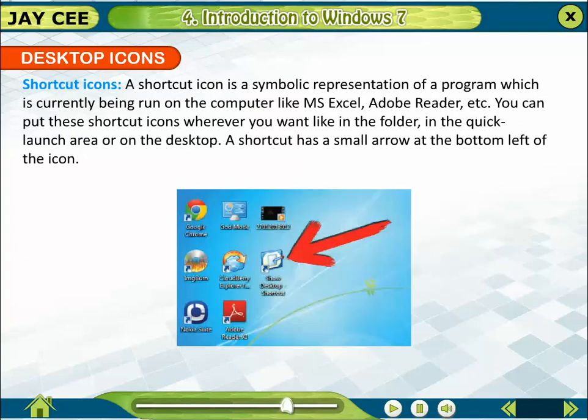A shortcut icon is a symbolic representation of a program which is currently being run on the computer like MS Excel, Adobe Reader, etc. You can put these shortcut icons wherever you want, like in the folder, in the quick launch area, or on the desktop. A shortcut has a small arrow at the bottom left of the icon.